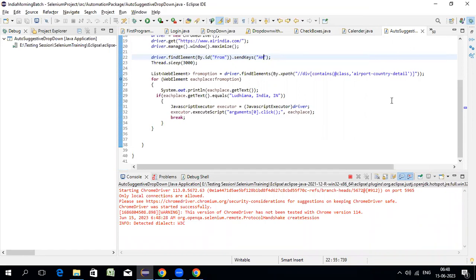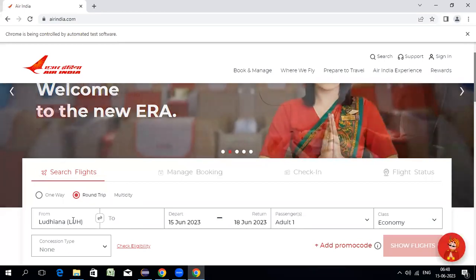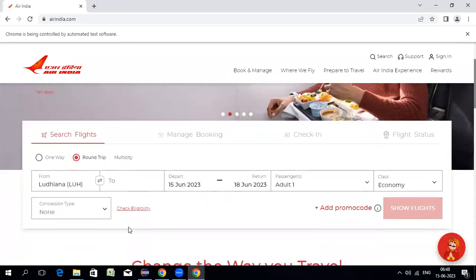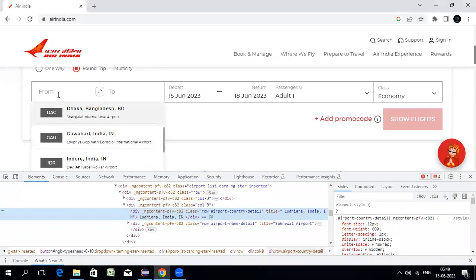Because even if you're practicing in some real-time applications, if you are unable to click on some element, but you are able to find that element, then what you have to do is use this force clickable. Okay. See, these are all the cities which were matched using the AH search. Okay. So it is going till Ludhiana and then it is doing the action. Yes or no? Clear? So even if you go and search for AH, you will get many.